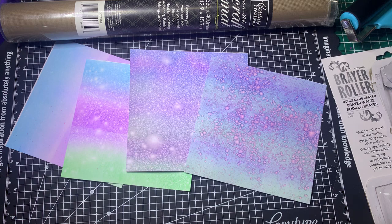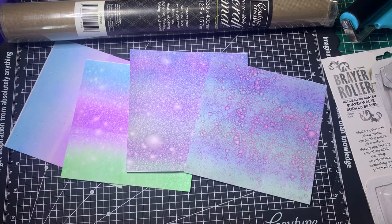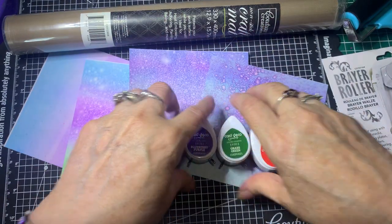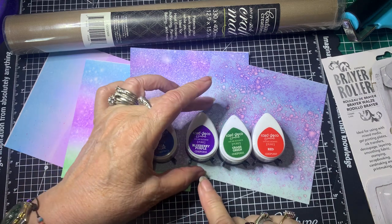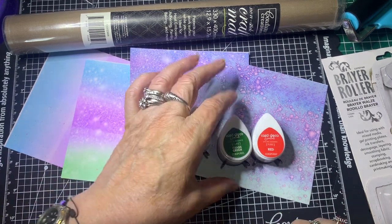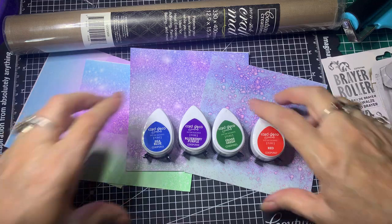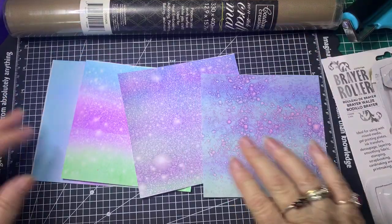Today I'm going to show you how to make some backgrounds using a gel plate and some inks, just a bit of fun, and then we'll make up one into a card when it's all done. I'm going to be using Card Deco inks: sea blue, blueberry purple, grass green and red. There is a huge variety of colours in these, but these are the ones that I'm going to use for this particular card.